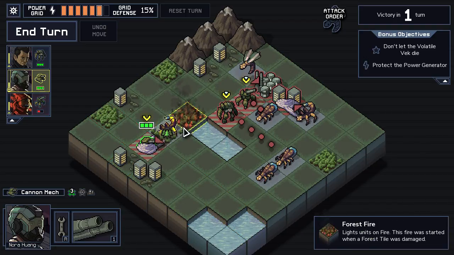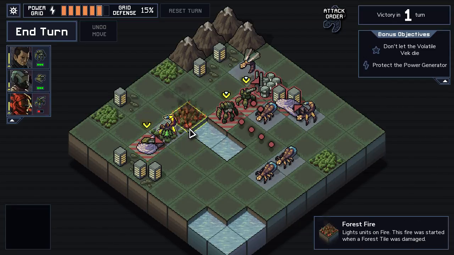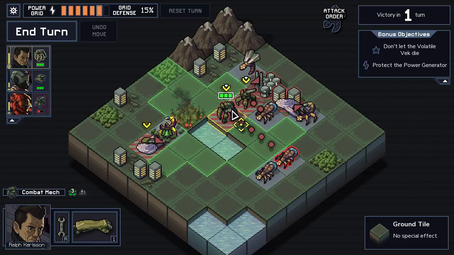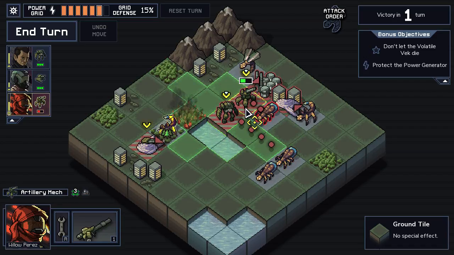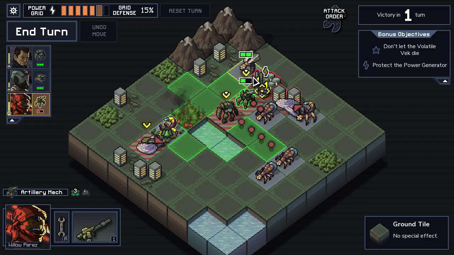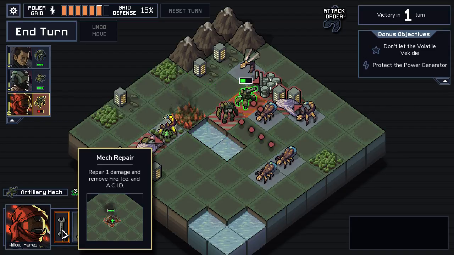Oh, geez. I don't know if we want to... I was thinking we could shoot this guy, but it'll shoot him right out of the fire. And that would probably kill him. And that would be bad. What's this going to do? 1 damage? What if... Can we do this? So we'll repair for 1. I think this is the best that we can hope for.